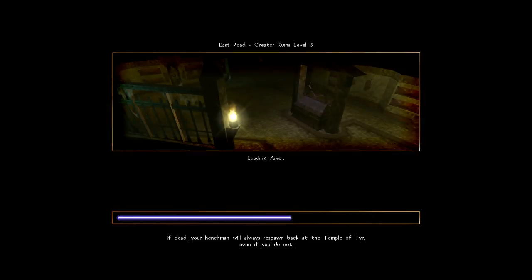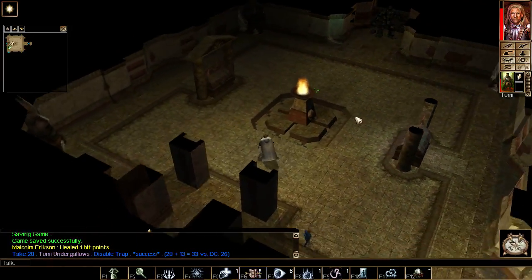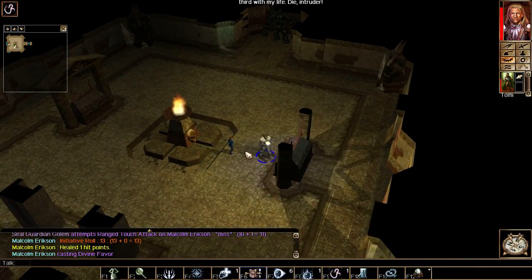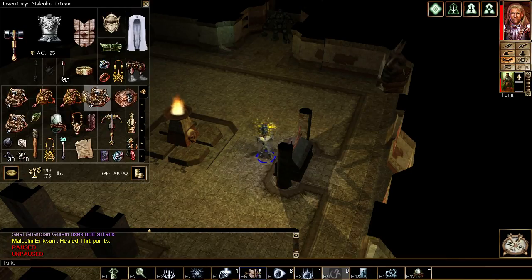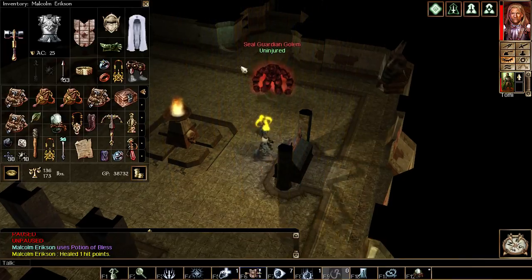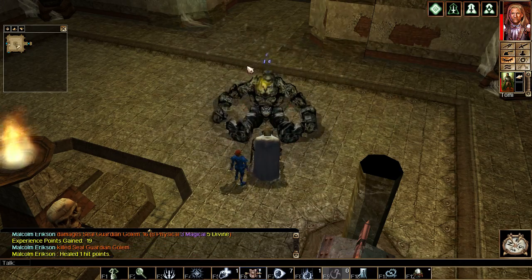Now entering level 3. Alright, this feels a little bit more dark. Opening with a trap and all that. Two seals even passed. Let's not do that. Alright, that's good. This one is easy difficulty, but it's still a golem, so I'm gonna hit it as hard as I can.